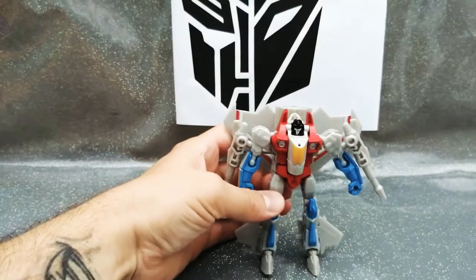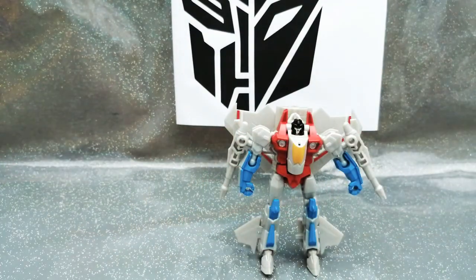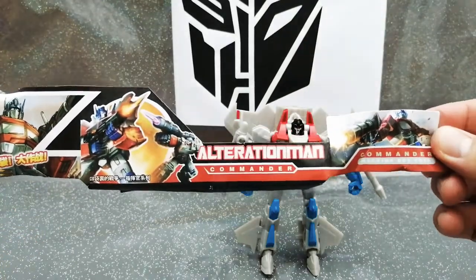Today we are reviewing, very quick one, this was such an easy buy, this little beast. Starscream himself, legend scale, upsized. And this is how it came packaged, just with this.